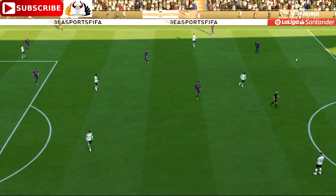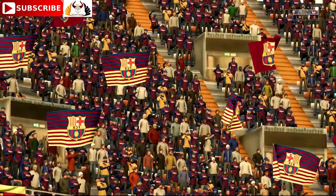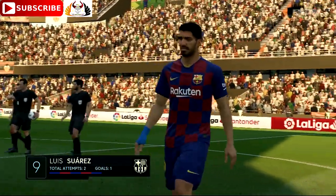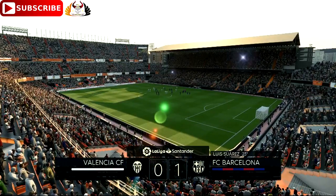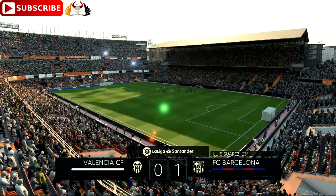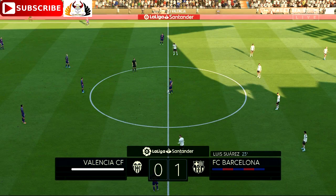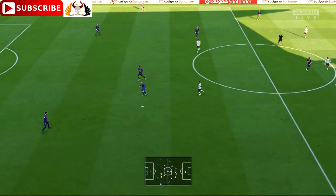That's half-time, signalled by the referee, 1-0 the half-time score. Thoughts on Luis Suarez in the first half, Alan? Yeah, I thought he looked lively in that first half, really sharp and obviously got the goal. Another 45 of that and he'll be well pleased. Second half underway, Barcelona have got the lead.